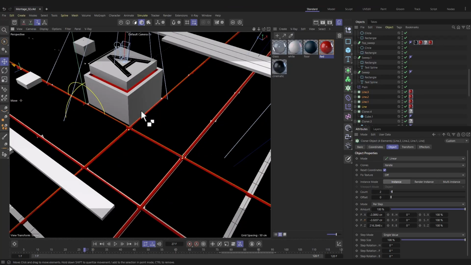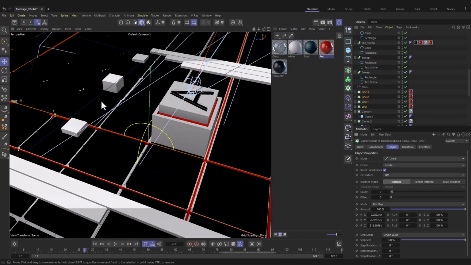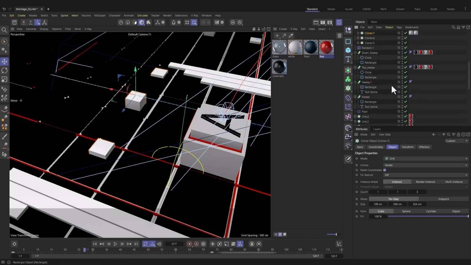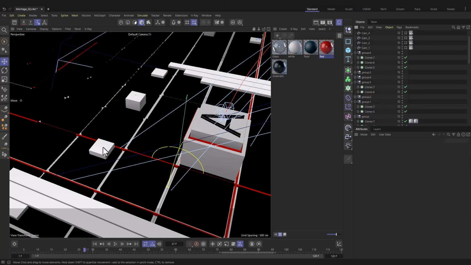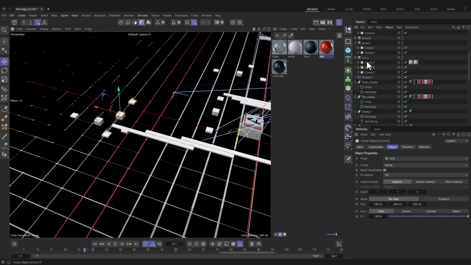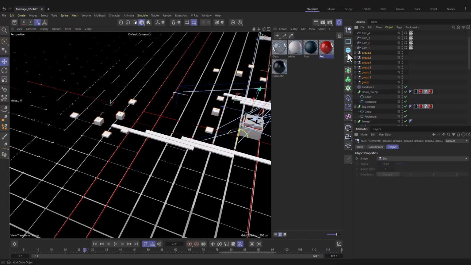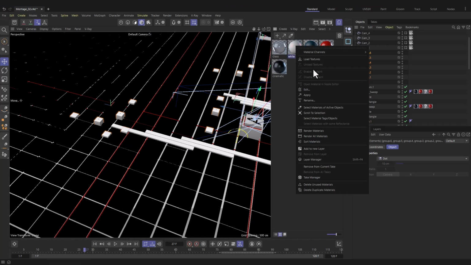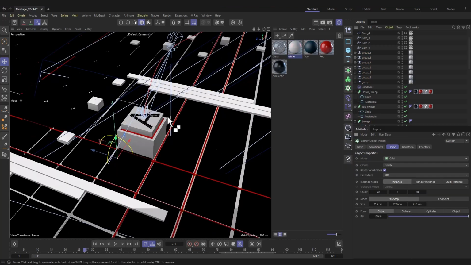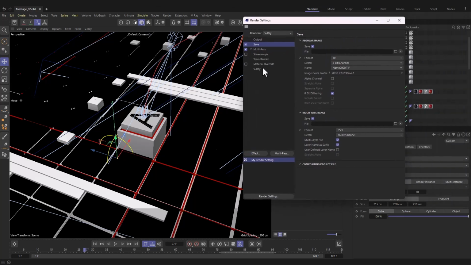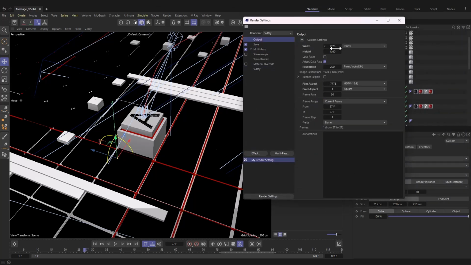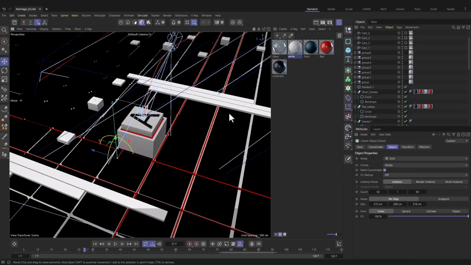Yeah, with this setup, let's have a look. Let me add the material to the box as well. Let me delete this. With the box selected, I'll select all the groups of the box and I'll give them the white material. Let me cross check from my render settings what we have so far. I make my output 1920 by 1080, the resolution 200. That's fine. So let's just do a test render and see what we have so far.